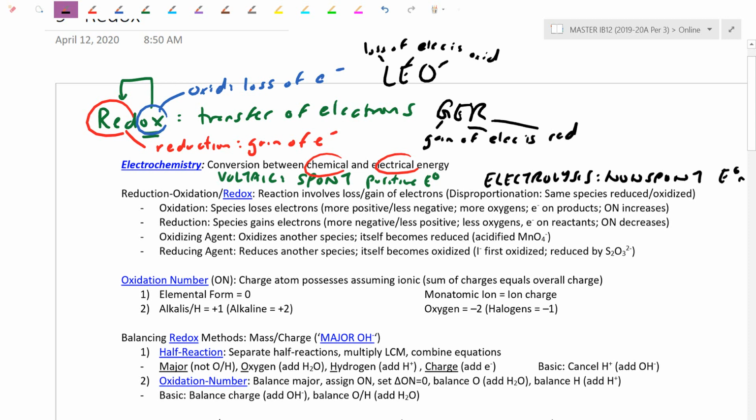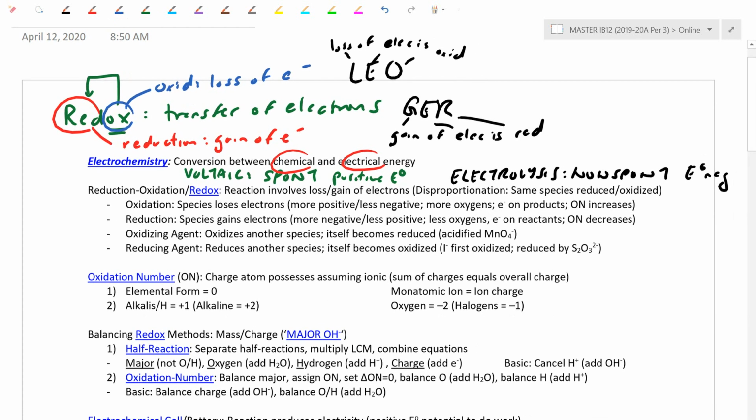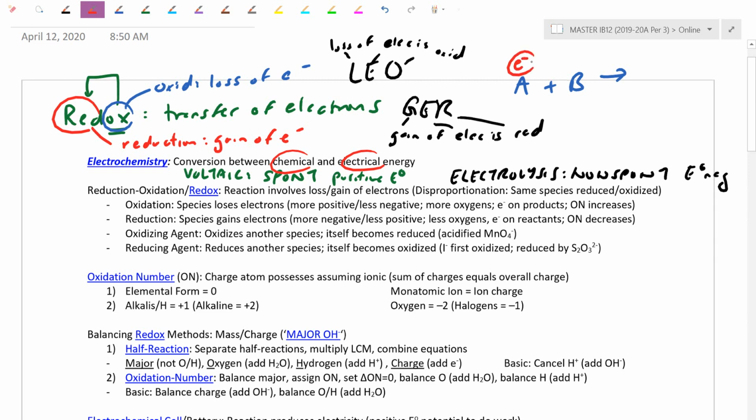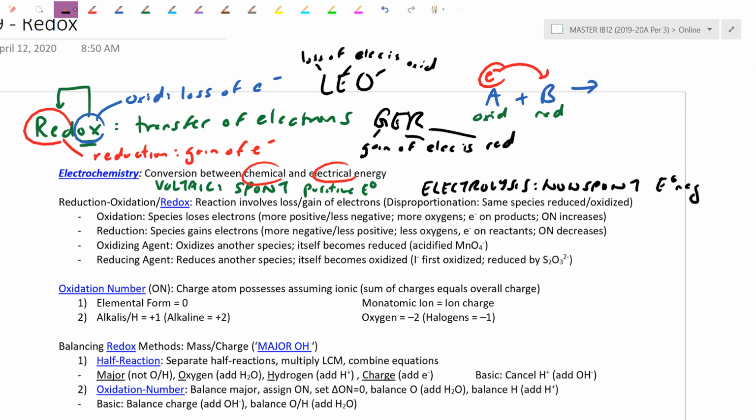So it's a transfer of electrons from the thing being oxidized to the thing being reduced. Careful, we are looking at just the reactants in this case. Let's say I have chemical A and chemical B. Let's say that A passes its electrons over to B. I would then say A has been oxidized, whereas B has been reduced. B has picked up the electrons. Afterwards, you may become totally different chemicals, C and D.